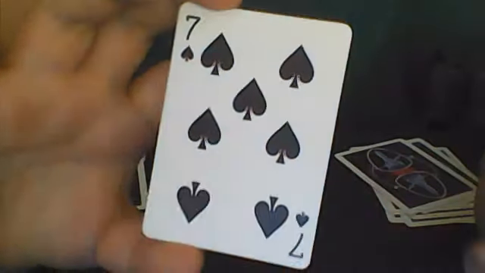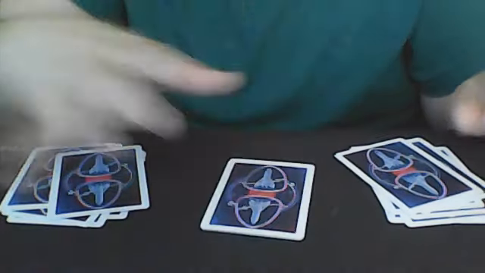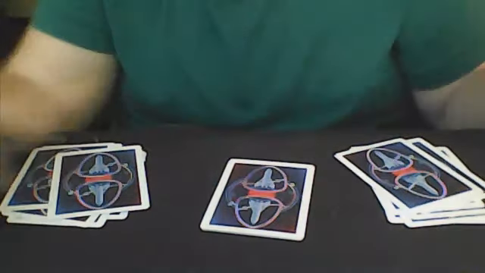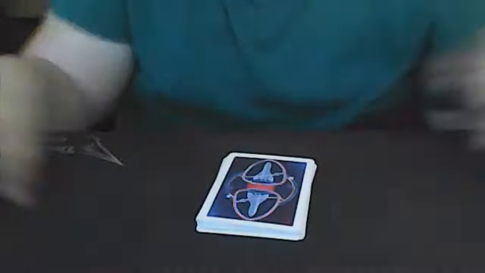We now have any packet picked up. It can be shuffled just like this, and then the bottom card is going to be remembered. Once it's remembered, you can put it face down back where they picked it up from. Take the other 2 piles. They can give these a little shuffle if they would like, but they have to put it on top of their pile. And then they shuffle this pile, they throw it on top.